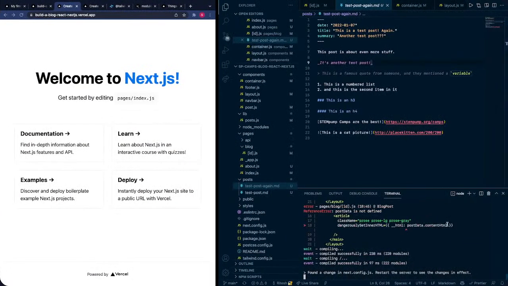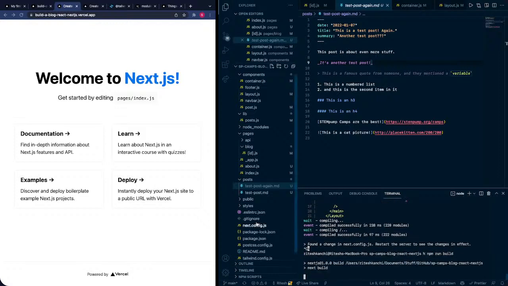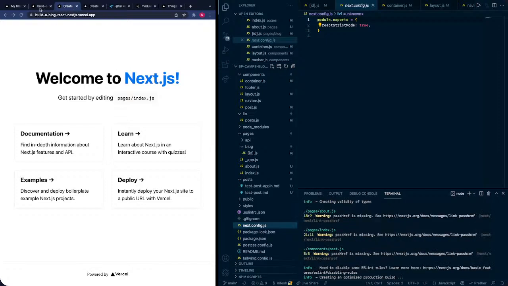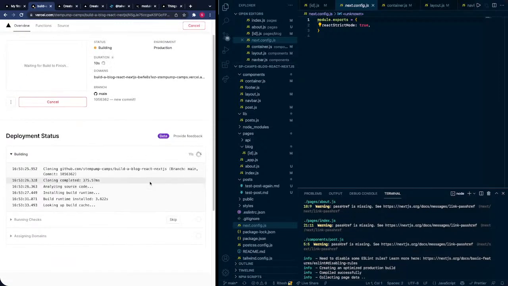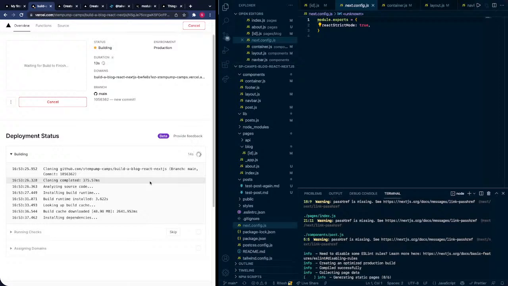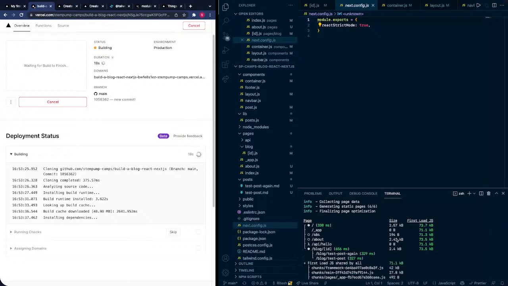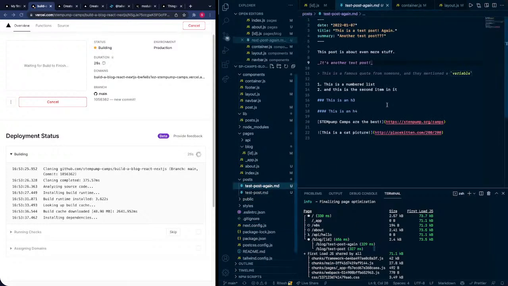That should work. I'm not expecting any complaints here. You can see that we have a new commit after making it. It shouldn't crash. I'm hoping it won't at least. Yeah, cool. It's not complaining. But you can see here, it already knows what posts we want. So every time you need to make a new post, you can just go into your files, make a new Markdown file with your front matter and all that, commit it, and you're good to go.